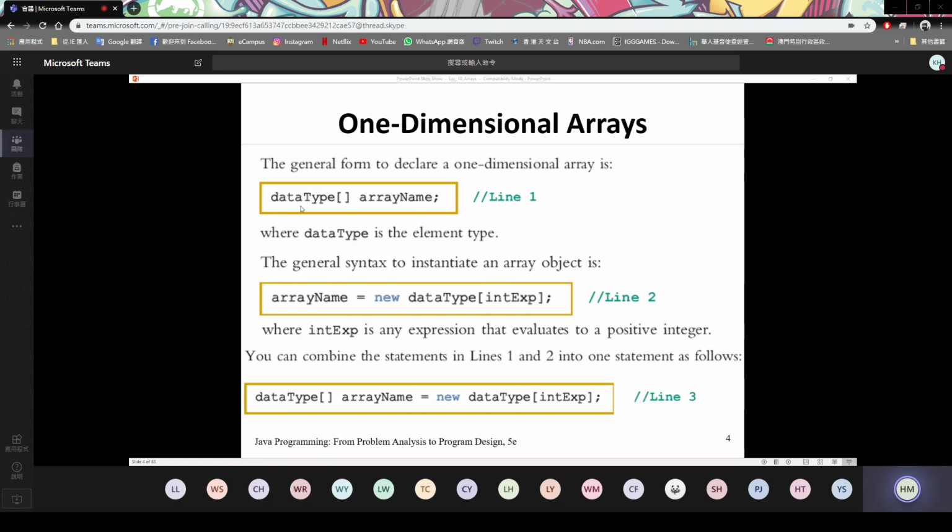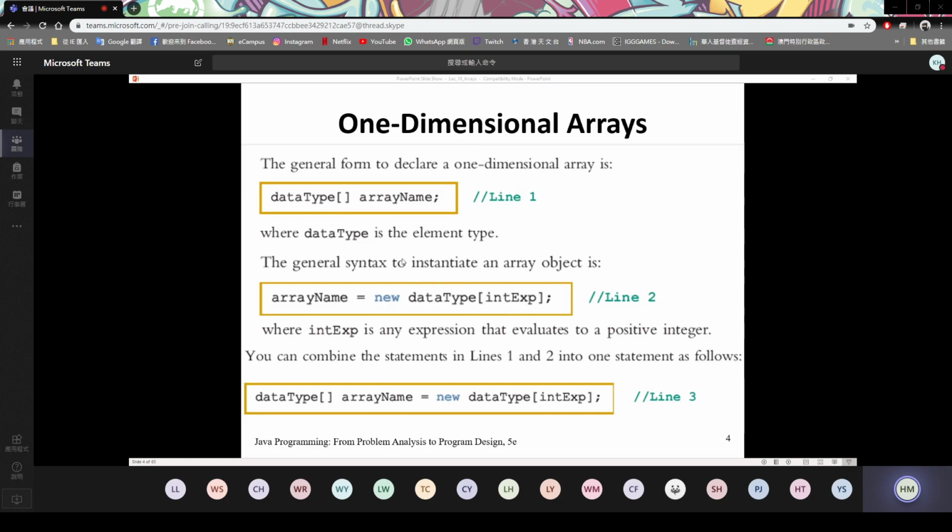So we need the data type. The data type means the data type of the data stored in the array. As I have mentioned in the last slide, we have to ensure all the data stored in the same array should be of the same data type. So we have to declare the data type. If we use it for storing integral values, the data type should be integer. If we use it for storing double, the data type would be double. Of course, if we use it for storing string, the data type would be string.